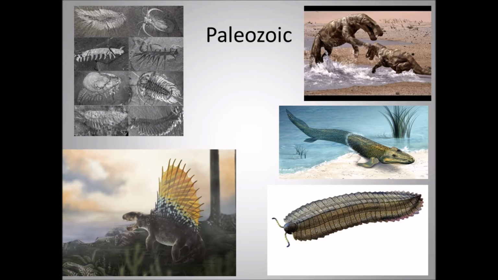So in this bottom left picture right here, you see Dimetrodon. And Dimetrodon is pretty much the face of the Permian period. That's where you have some of the first mammal-like reptiles come around. And mammal-like reptiles almost look like mammals too. In the upper right corner, this is the Gorgonopsids right there. The Gorgonopsids almost look like your typical dog or cat, but they were reptiles. They were kind of like the proto-mammals.